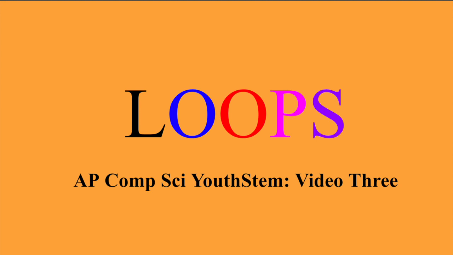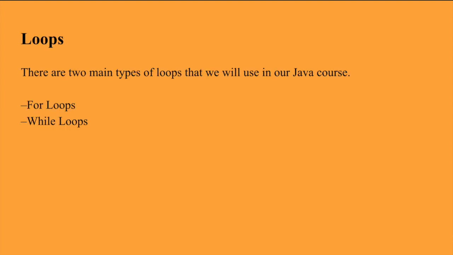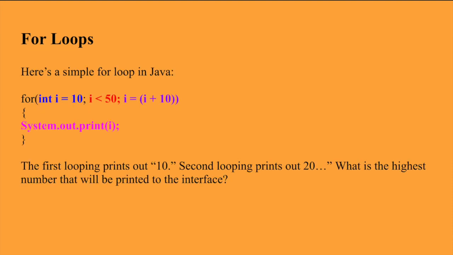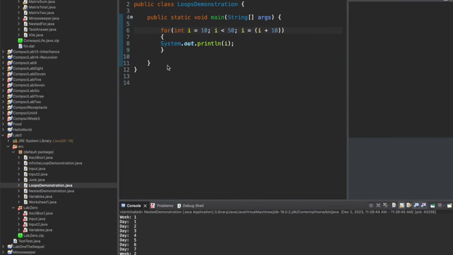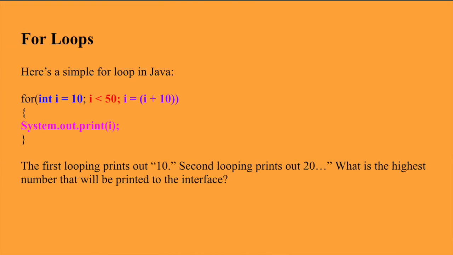There are two main types of loops we'll cover in this course: for loops and while loops. Oh, and one thing before I explain how loops work. The loops in these videos, you can see here, are color-coded for your viewing clarity. They do not actually have these kinds of colors in Java, so you look at the actual coding window here in Eclipse. Alright, so without further ado, here's a very simple for loop in Java.